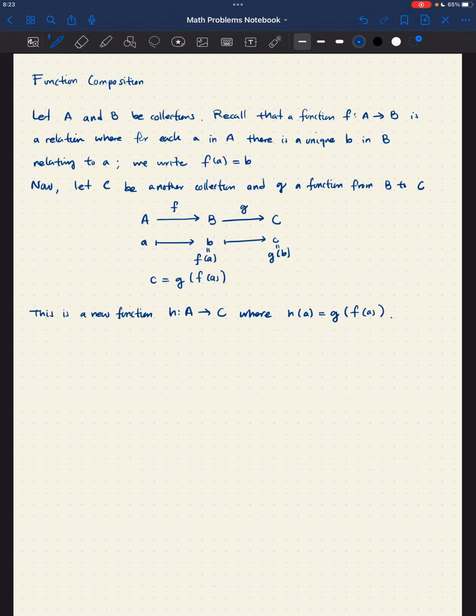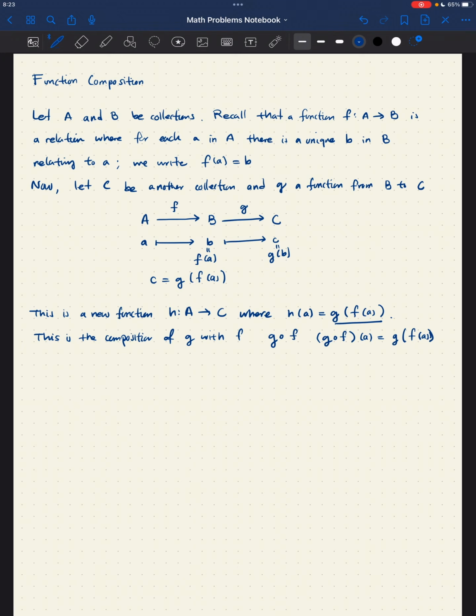Now, this is what we call the composition of g with f. And we'll denote it by a circle, g composition with f. And when we are going to evaluate it, we'll write it explicitly, just the way that we did it here. When you want to know what is g composed with f evaluated at a, well, that's nothing else but g of f of a.